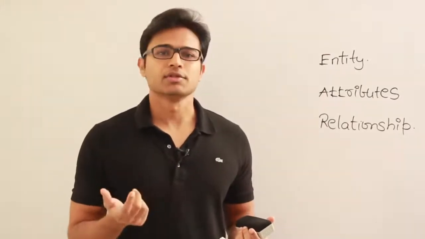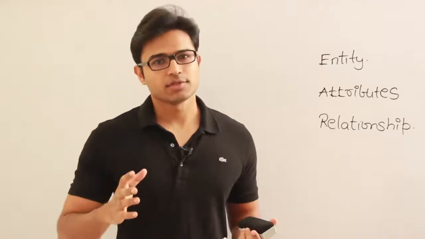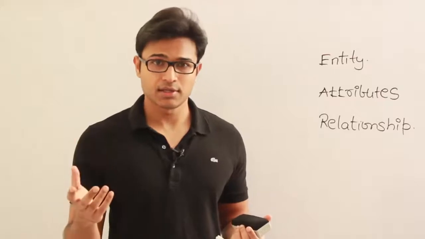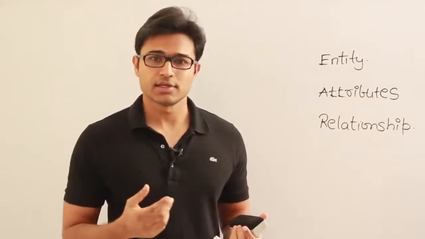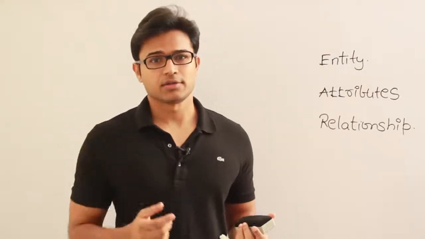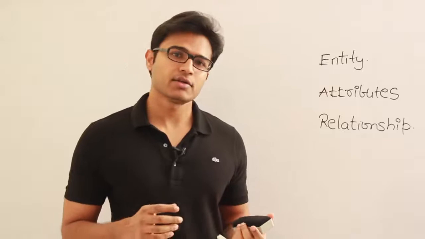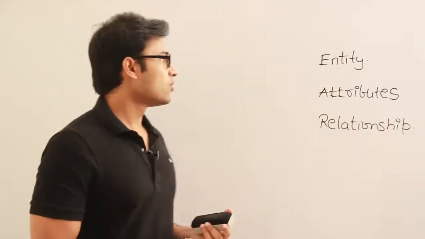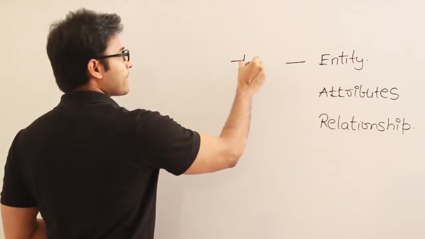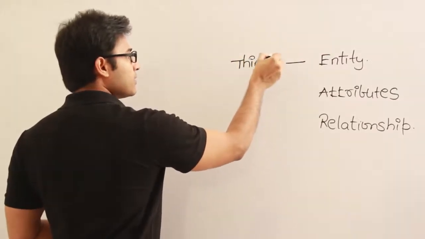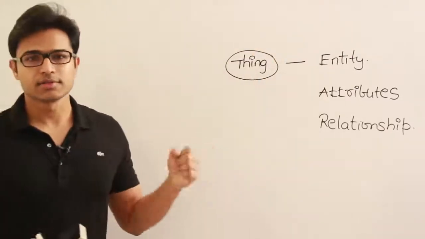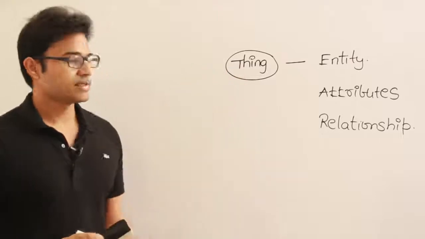And what about attributes? Attributes are again nouns which describe these nouns. For example, a person, if he is an entity, then he is going to have attributes like this. He is going to have a name, some age, and an address, right? Phone number. So all these are going to be the attributes, right? So now an entity, you can think of it as a thing in our real world which is going to be recorded in our database, right? And that is what is called an entity.